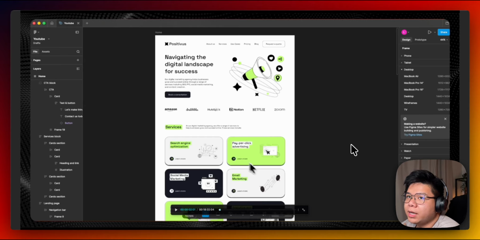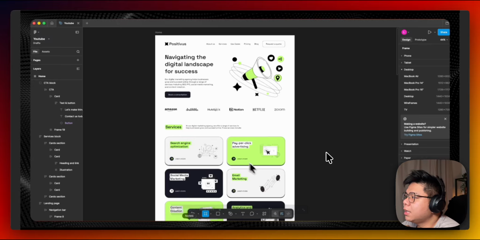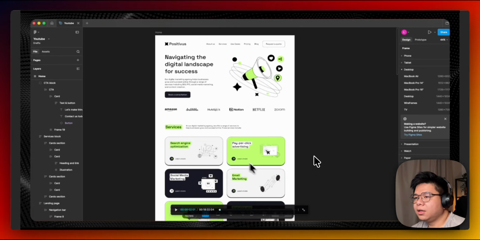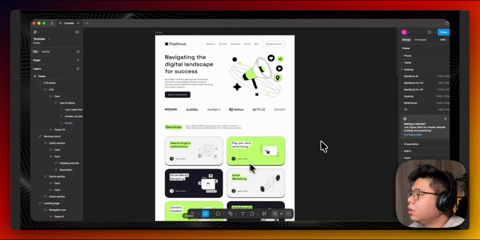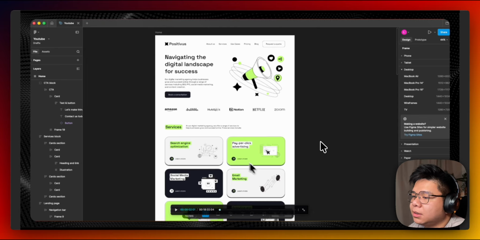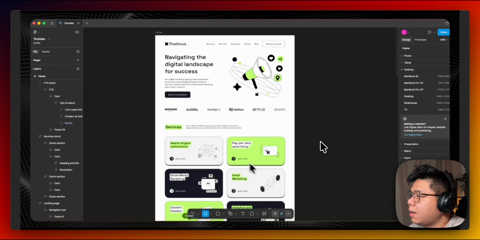So while Figma Make is creating the mobile version of the landing page, let me just show you what I did. I already designed my version of it before sending it to Figma Make. I didn't want its output to influence my decisions firsthand, so I did it first. And it took me around 30 minutes, so I'm not going to walk you through every step because it's going to take too much time. So I'll just play a time lapse and talk through the choices I made.